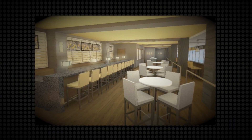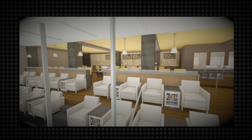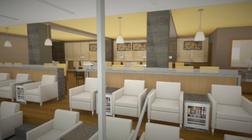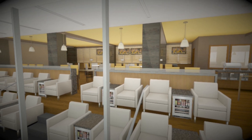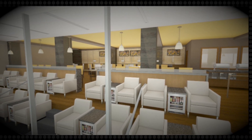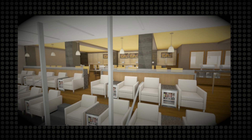Level five will have a much different feel — that is going to become a loge area. They're pretty much private seating areas, but in an open configuration with much larger seats. It's like a lounge chair — not fixed, you can move it around, but really comfortable and nice and wide. They come in a four, six, or eight seat configuration. There are private refrigerators that go along with those, and there'll be wait service providing food and beverage to all of those areas. It gives you a premium seat experience with more of an open feel and open movement.